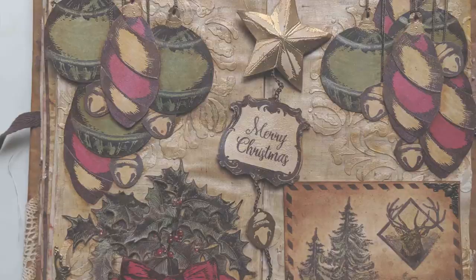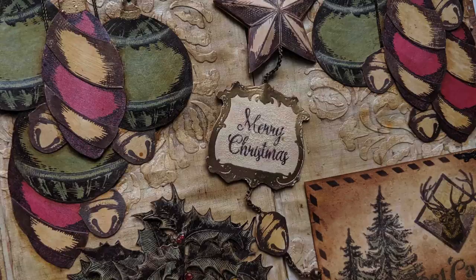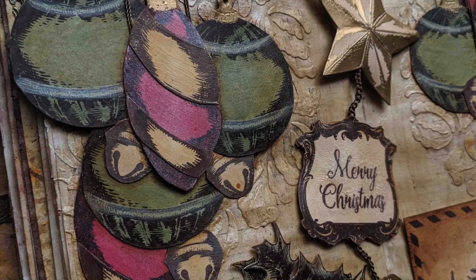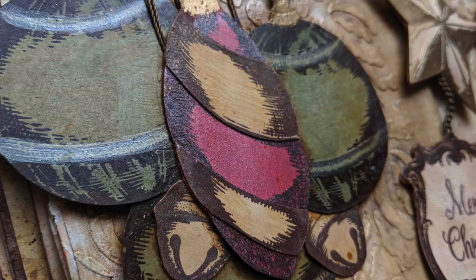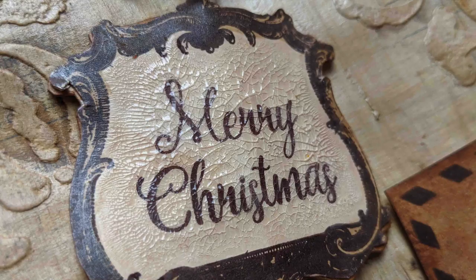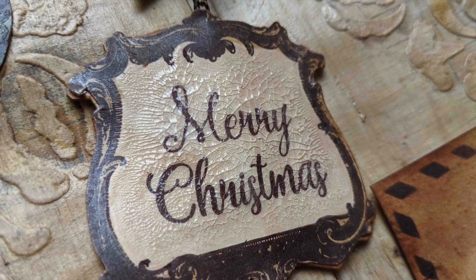So here are some close-up pictures, so you can see what I finally did and how it turned out. Normally in pictures it looks nicer than in the actual video. And you can see all the detail, all that glaze, how it's shining on the different parts, and all the shadow that I added, the cracks from the sentiments and everything.